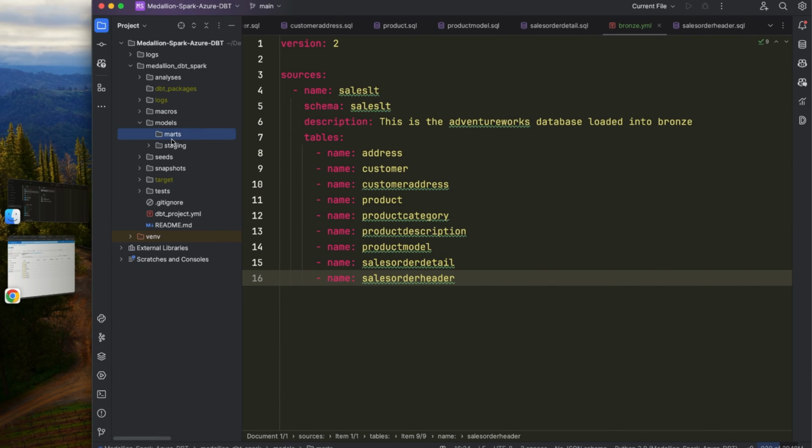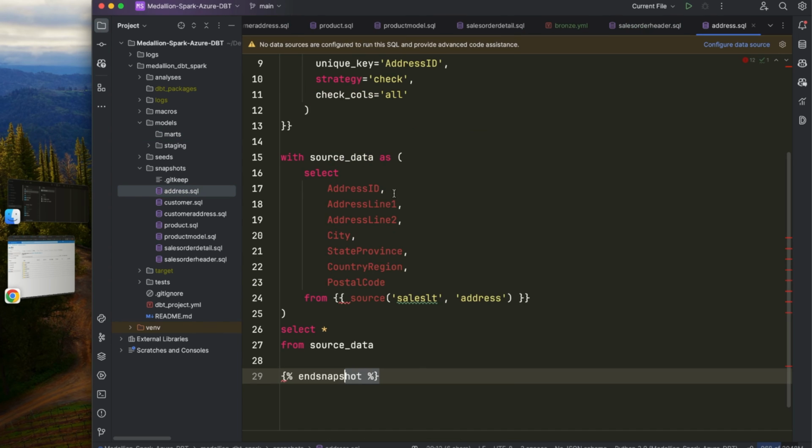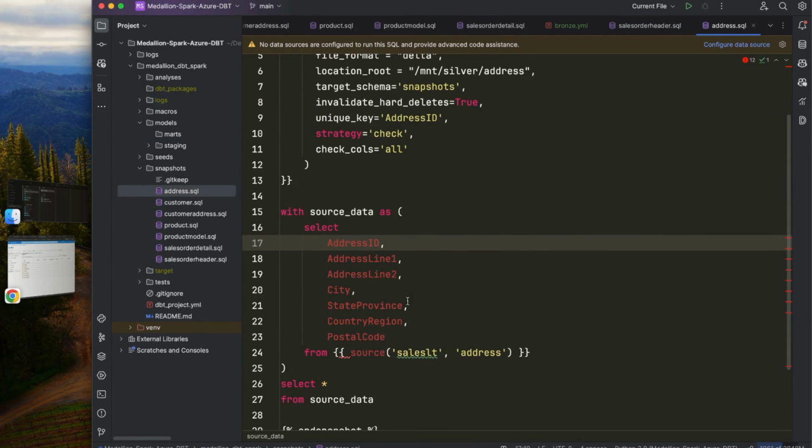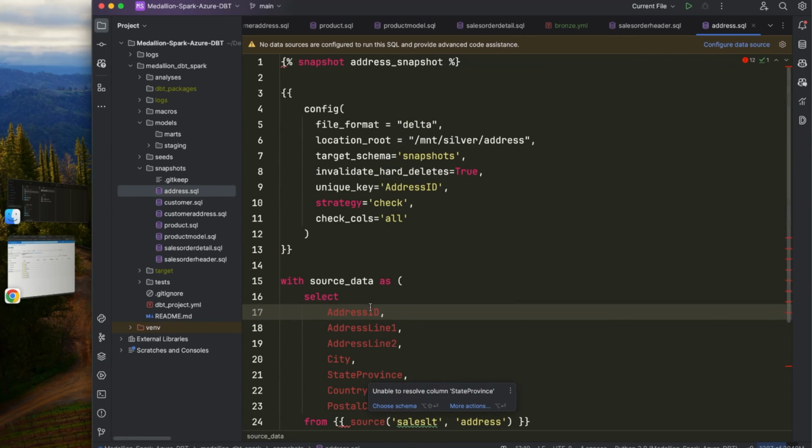So this Mart is going to be more like a streamlined version that will be going into code. So whatever snapshots we have here are going into the silver section. And like I said, you can do any transformation in here, change the column name, merge, whatever it is you want to do, but these are going into our silver section.